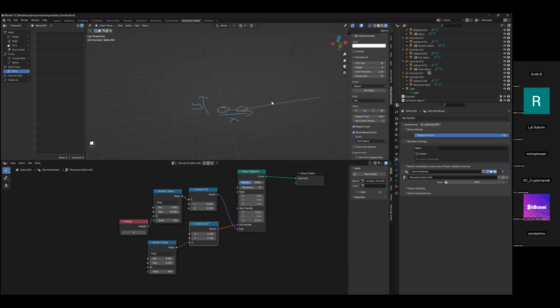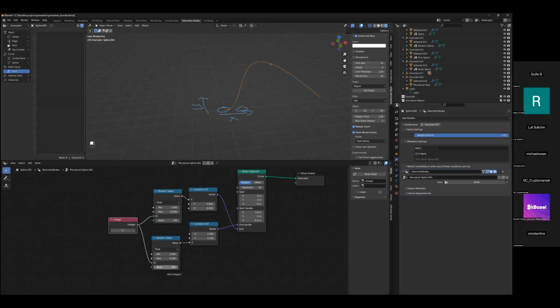And why did the curve go down? Oh, it's because I didn't set 0 as the ID. So I got a red line here because it's trying to come up with numbers for every point along the line. So if you only want one number, you have to hook the 0 into the ID, because this is only going to do it for the first number in the range, which is 0.